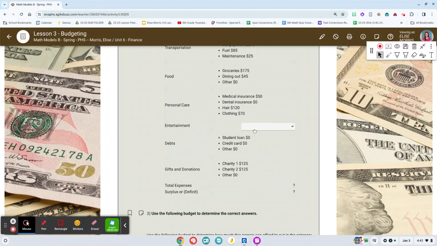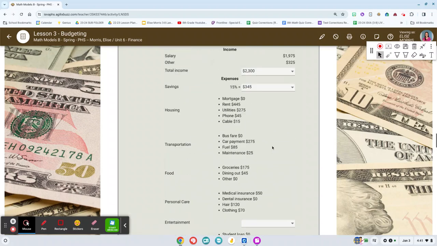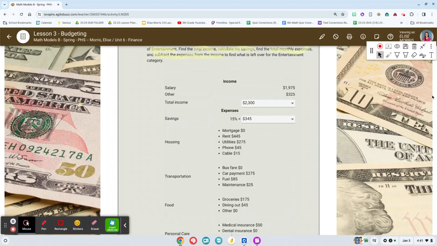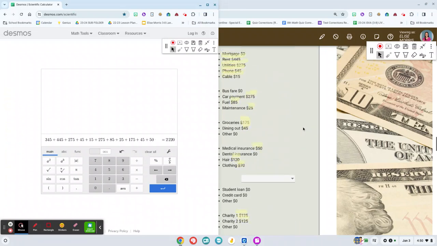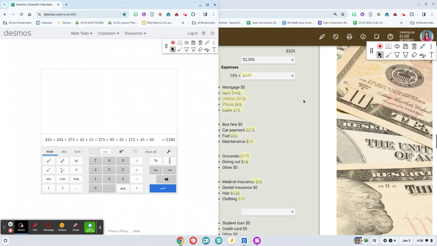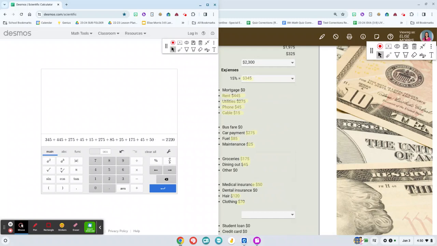So what we're going to have to do is come back up here. And I'm going to make a list and then I'm going to show you my list just so you're not waiting on me to write it all down. Okay, I have it all in Desmos Scientific Calculator here. You just need any calculator. So you need to make sure that you started with, right? The top expense was the savings. So 345 plus everything you see highlighted here that isn't zero.